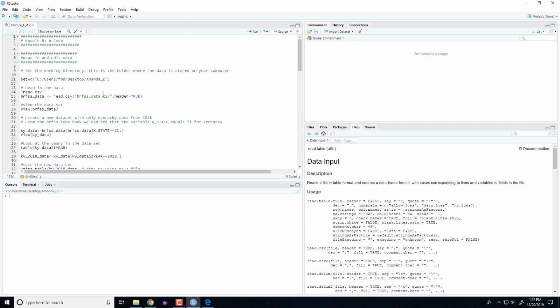This first window right here is where we're going to have our script up. In other words, this is our file that we're going to work on and save things in. As we run things in our file, they're going to pop up down here in the console, and this is where we're going to see our different pieces of output. Here we've got our global environment. As we create different things and read data in, we're going to see that pop up in this window. And then finally, this fourth window is where, when we make different plots, they're going to appear. We could look up different help functions to help us look up different things. All kinds of good stuff happens down here in this fourth window.